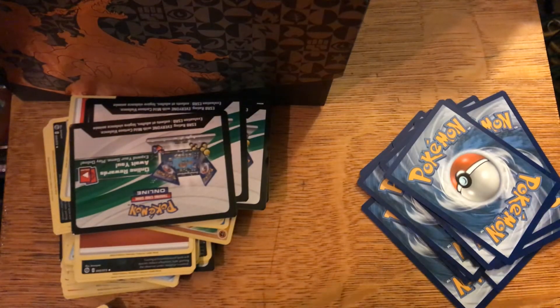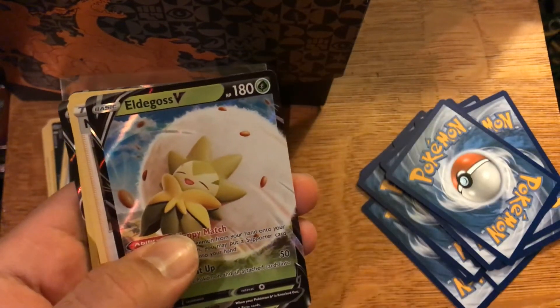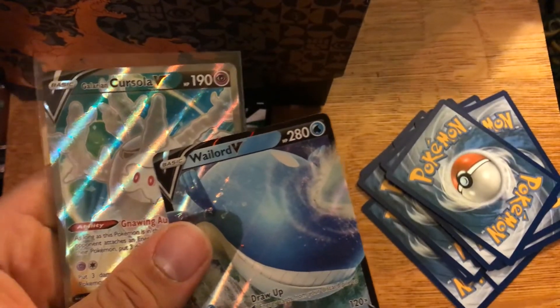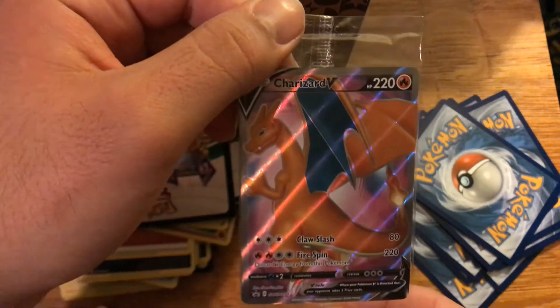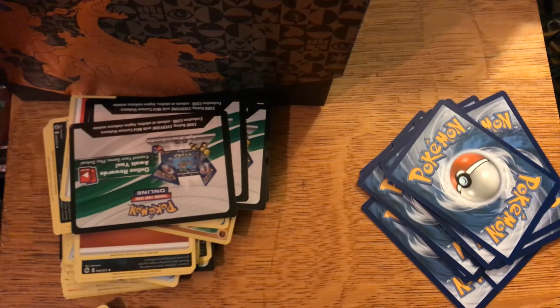Let's do a slight recap. For the first opening, general pulls — I really can't complain. No Charizard, but we got holo Scrafty, holo Altaria, holo Zygarde, holo Centiskorch, Eldegoss V, Marnie, a second Centiskorch, and really the best pulls are Lucario V, Wailord V, and the Galarian Cursola V. Don't forget about the promo Charizard V that everybody gets inside the box. Charizard is the hottest card in Pokemon right now. Whoever stopped by — thank you so much. Please come back, I'm going to upload as much as I can. I have a very big collection and I just hope this starts to get a following. Let's just have fun doing it — thank you, guys!